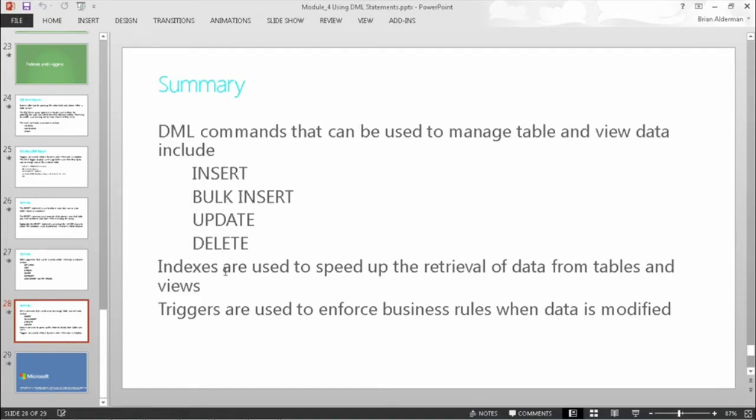We looked a little bit at the clustered index and the non-clustered index, nothing to be too concerned about, and the unique index. And then we talked about the use of triggers and how triggers can be used for enforcing referential integrity. If I make a change in one table, it can go out and update changes in another table. In our next section, we are going to talk about the fundamentals of database management, more of a DBA focus. We're going to talk about securing objects, and we're also going to talk about backing up and restoring content, because that's one of the big tasks that you'll perform as a database administrator.